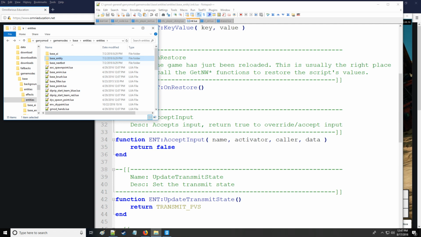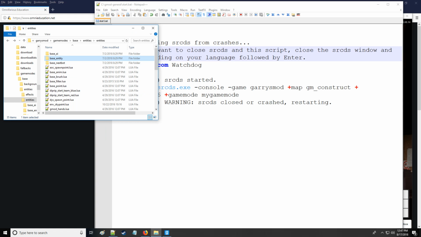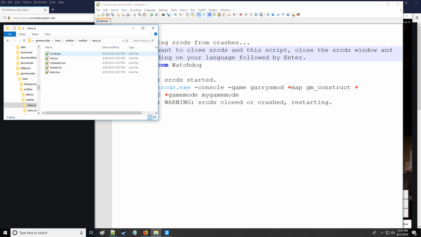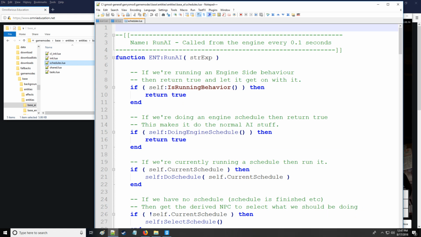So you also have what's known as the glorified entity, and that is an NPC, which means that all the commands that you can use for the entity, you can pretty much use for the NPC as well. Now, an NPC is a little bit more tricky to use, and we'll be going into that later because it uses something called schedules, or schedules if you're American.